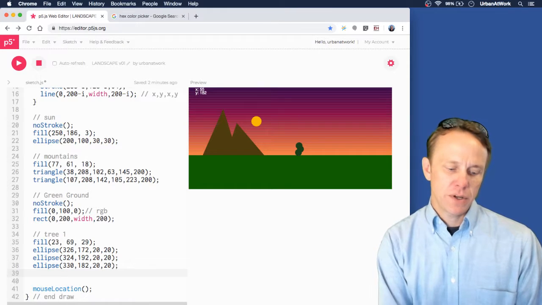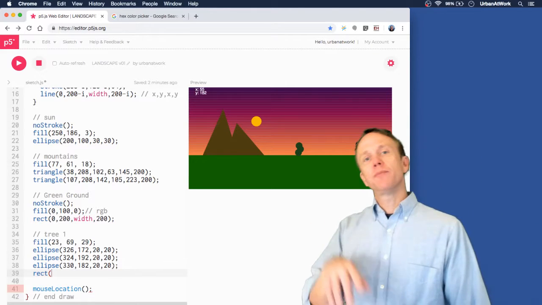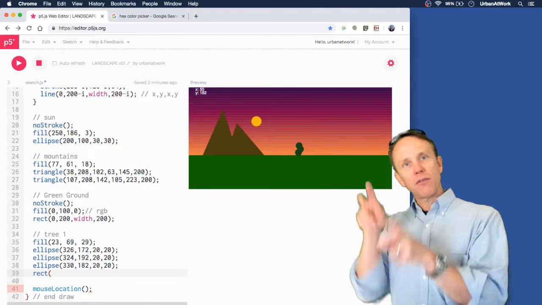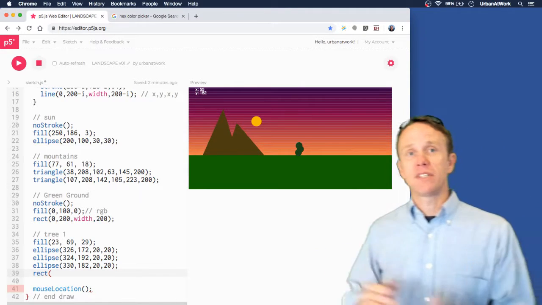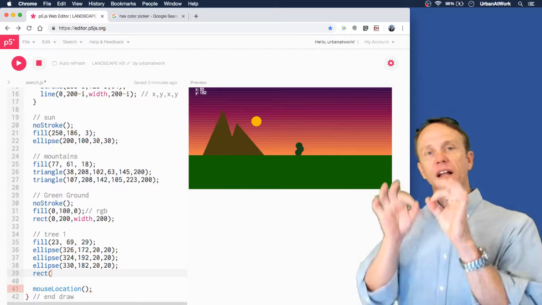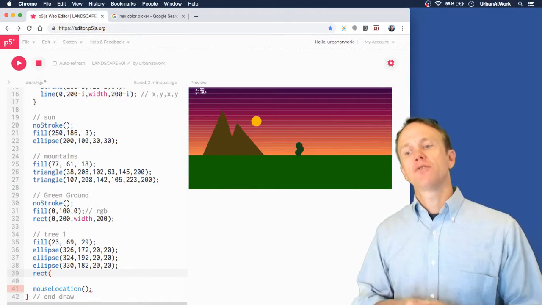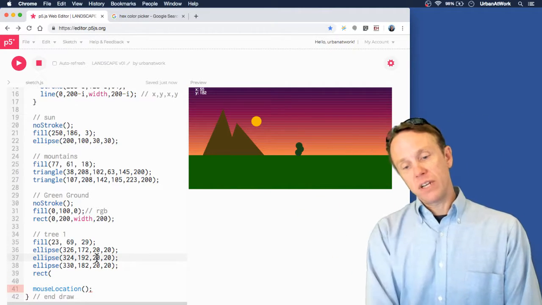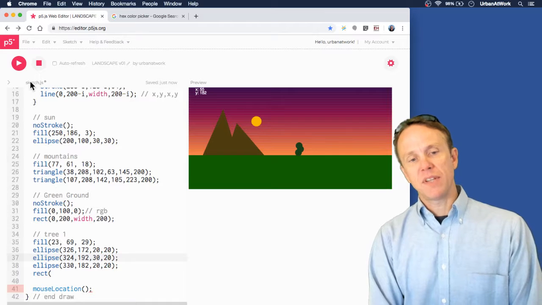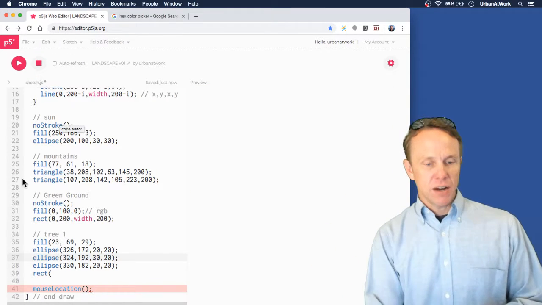Lastly, what I want to do here is put in a rectangle so that I can give the tree a structure. Now, you by no means need to make a trunk, and you can actually have all your trees be a whole series of different triangles. I've had students do this in the past where we generate lots and lots of little triangles or lots and lots of little leaf shapes to create a very interesting looking tree. Just like that, you could even change the shape of some of these ellipses so they're not so circular and so that they stretch out a little bit more. Here I've just moved one.